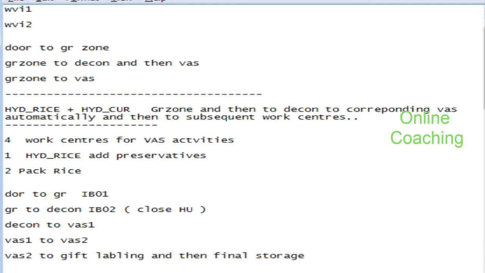Yeah, I'm thinking of using the same number range. That should be good. Usually we use the same number range, so that it will be good for tracking in the business. Suppose someone asks what happened to the box, it's always good to have one unique number. Otherwise they have to go to the delivery and track it back also. The best practice is that we use the same number.